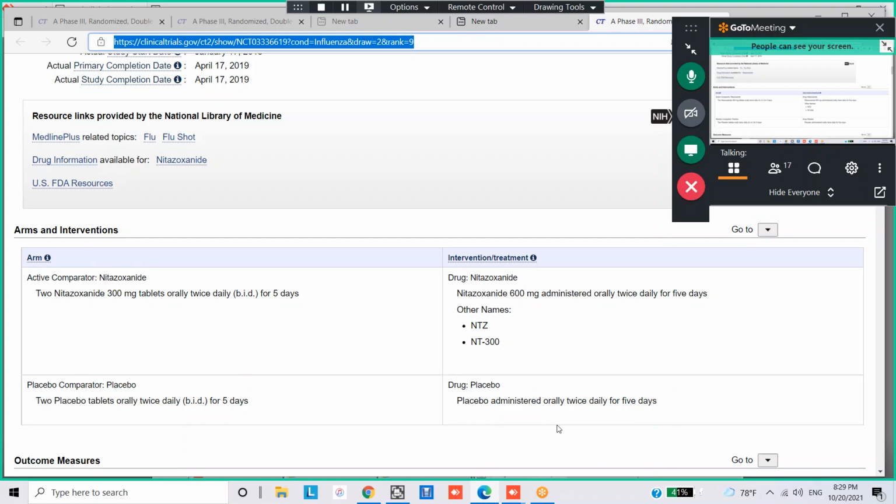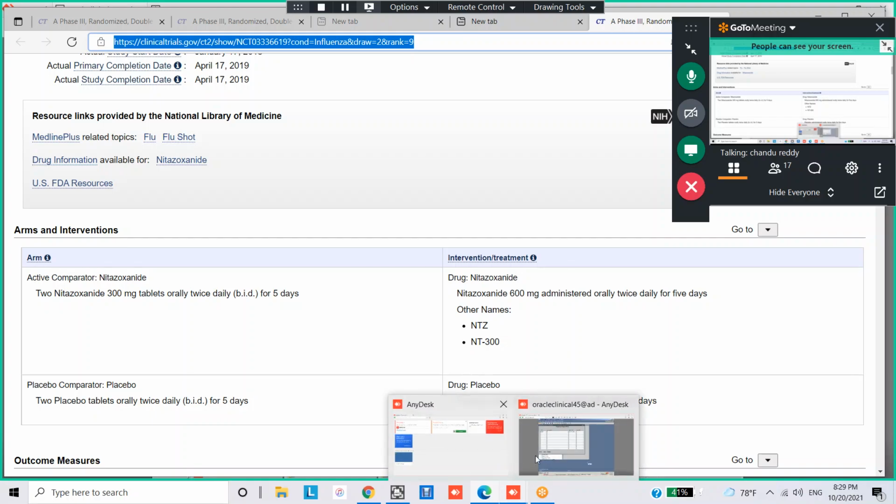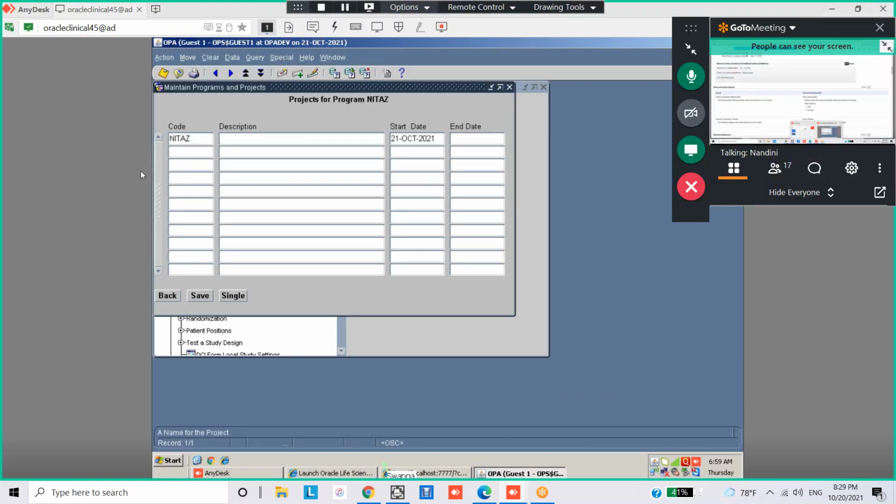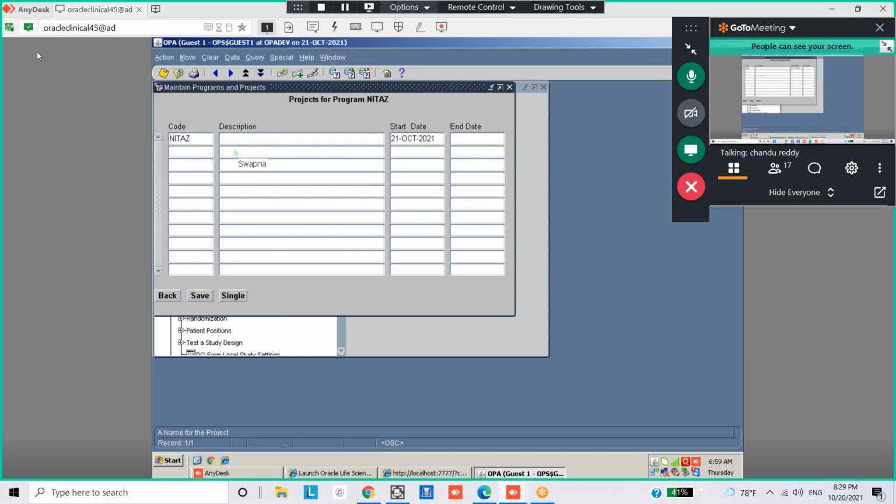So the code will be 600 mg, like can I enter NT 600? You can enter the drug name, 600 mg administered orally twice daily for 5 days. Otherwise, NT 300.